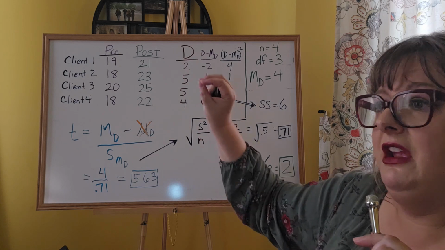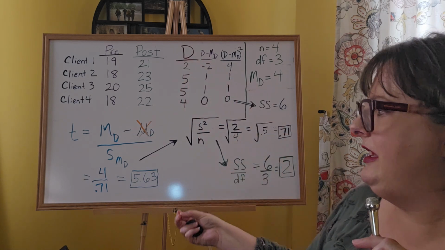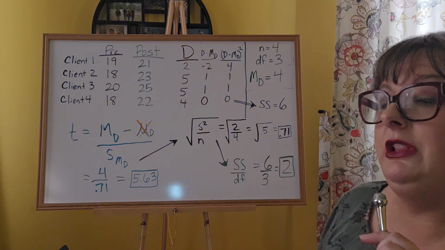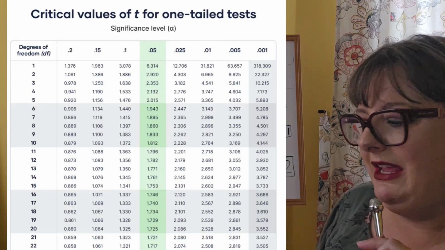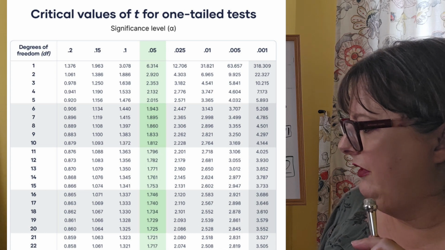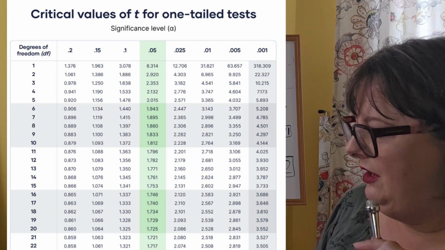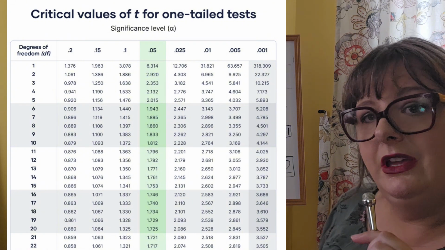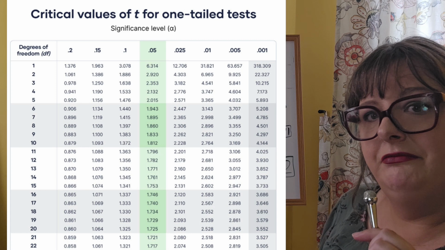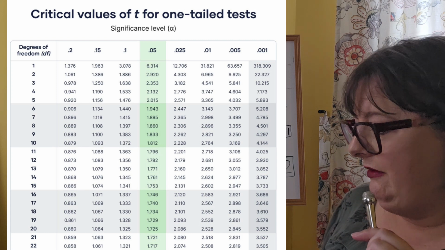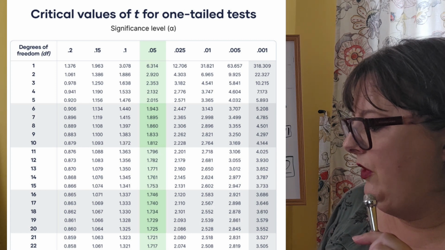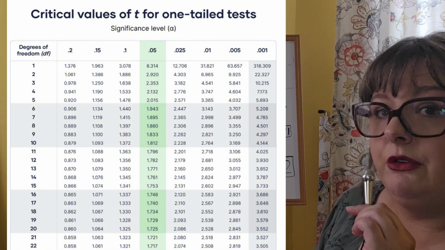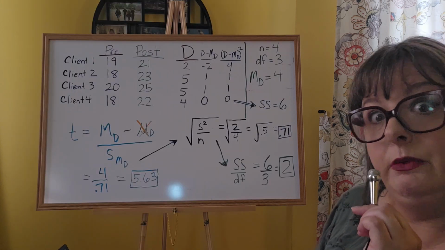We're focusing on how do you get from start to finish, how do you do a t-test and know if your results are significant or not. So we look in our table, we look for a one-tailed test. So we make sure that we're looking at the part of the table for a one-tailed test. We make sure we're looking under alpha equals 0.05. And we look under degrees of freedom of 3 to see that we need to get a t-statistic of at least 2.353.